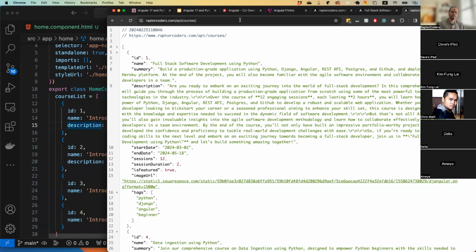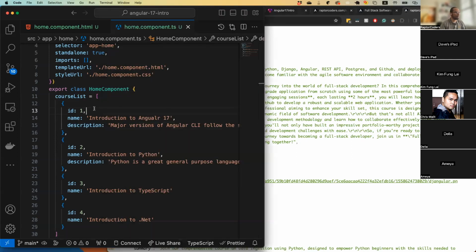Does that make sense? So REST API allows us to connect to different backends, right? Access different kinds of data, host it on different kinds of servers. So see, this is rapidrecorder.com API. This is on the internet, right? Now we are going to be using this website to get the data and render the information on our newly built Angular application. Does that make sense? So let's go ahead and do that. So I'll copy the URL.